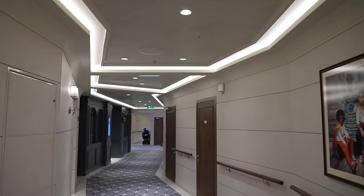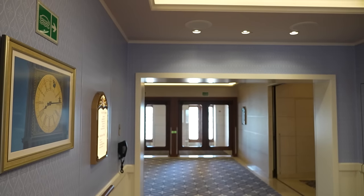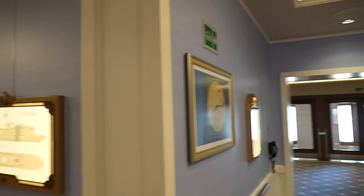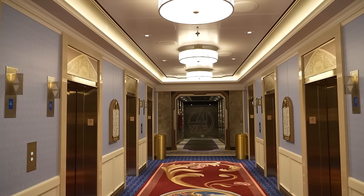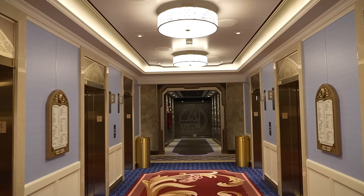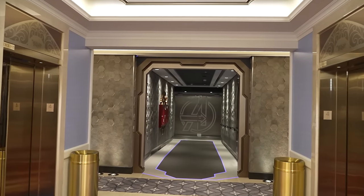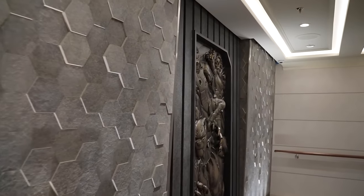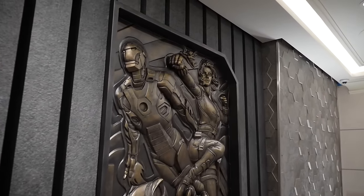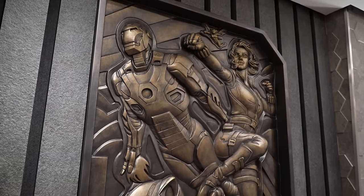And I think there is a restaurant on this level. Let's look at the map. So back from this inviting set of doors leading you outside. And this is the aft elevator shaft, deck 4. And we're headed towards the Worlds of Marvel restaurant. And this one is not open currently, but we will be having dinner here later on this cruise. Wow, I really like the tiles on this wall. And I like these, like, reliefs here. Kind of like bronze reliefs.